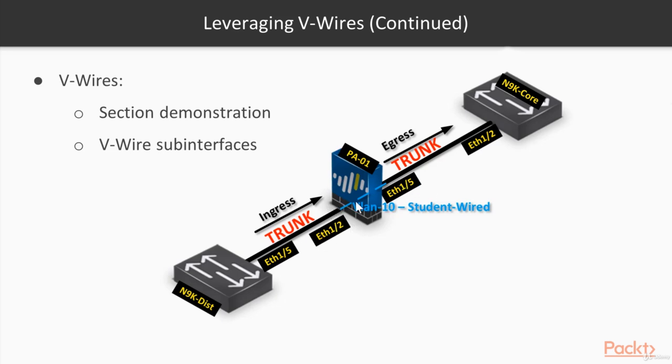And then we're gonna make a policy that will allow this VLAN 10 to reach the core. And we're gonna have the default gateway for VLAN 10 configured on the core. So this switch will have an interface on VLAN 10, and this core will have the default gateway for the student wired subnet, and this switch right here should be able to ping this default gateway once we build the virtual wire sub interface and we apply the policy to allow this traffic to go through. Okay, so let's go ahead and begin, and we'll go from there.